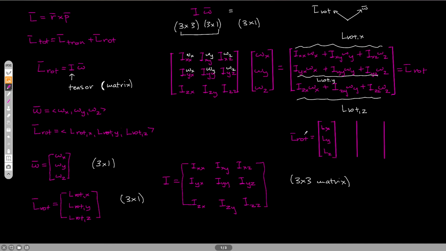If I want L rotational to really point in the same direction, then that means that the x component of the rotational angular momentum needs to be a number times omega x, and Ly needs to be a number times omega y, and Lz needs to be a number times omega z. Whatever number, let's say k, l, m. At this point I don't really care. They just have to be numbers, and this should be only omega x, this should be only omega y, and this should be only omega z.